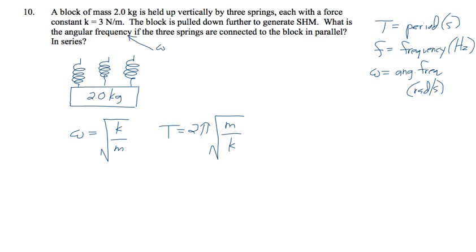If it was the frequency, it is 1 over the period. So if I wanted to know what the frequency was in terms of m and k, it would actually be 1 over 2 pi, because this thing would be flipped over. If frequency is the inverse of period, then that's 1 over 2 pi, and that part's going to be the square root of k over m. So here are the 3 options that I could give you on the test. If I ask for angular frequency, you're going to use that formula. If I ask for the period, you're going to use that formula. And if I ask for the frequency, you're going to use that one.